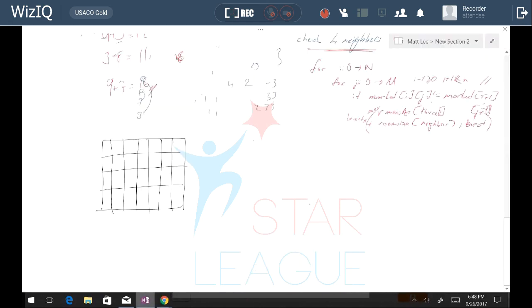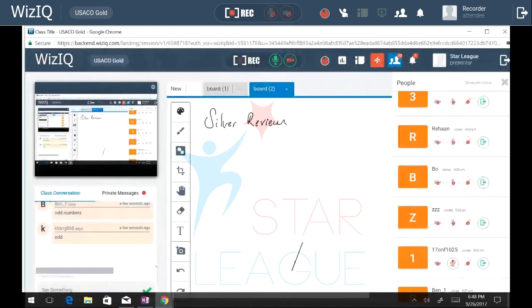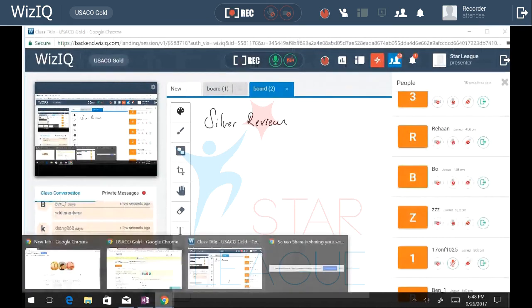So let's quickly write the walls. If there's a wall to the west, west was number what? Number 1. If there's a wall to the west, what would be the values? Yes, it can be only the odd numbers if there's a wall to the west.